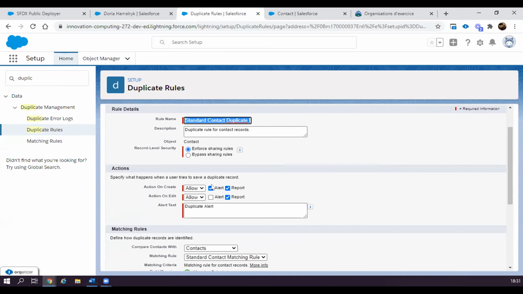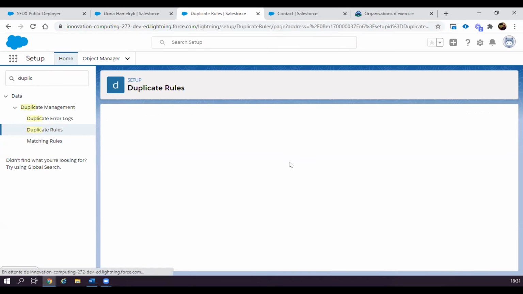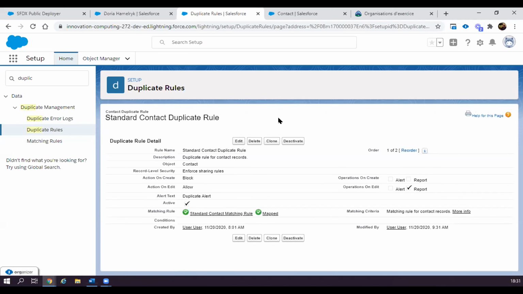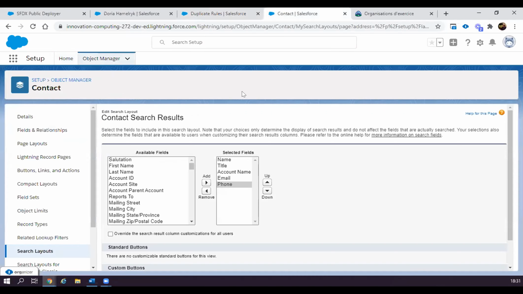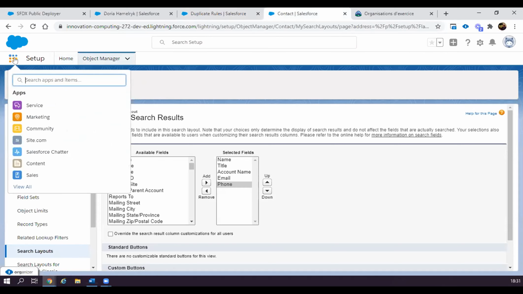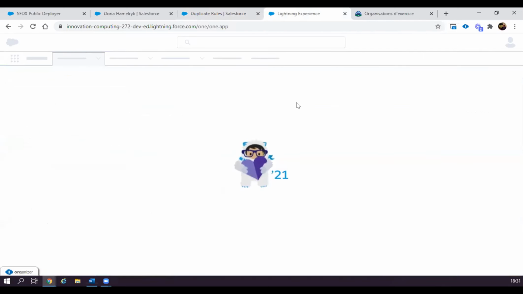This is the alert, but I can also allow or block the user. For example, if I choose to block the user for the contact, I will save it and show you the difference.